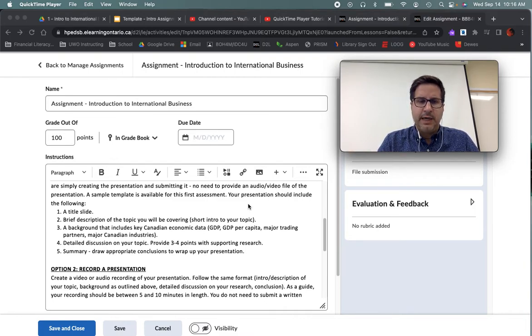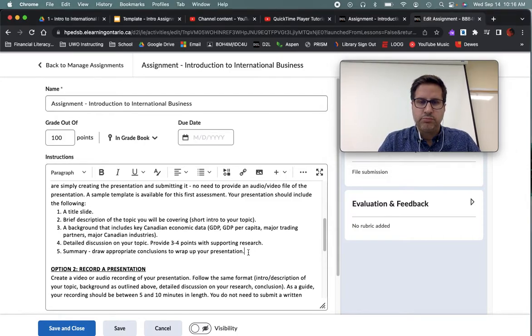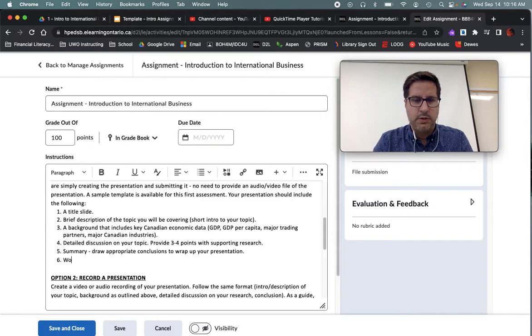And then finally, if you are making a recommendation, sometimes a presentation requires or suggests a recommendation. Do that on your final slide, or draw a conclusion, just like in an essay, a concluding paragraph. But in this case, a couple of points will do. And then what I didn't add was a works cited, so I'll add that right now. There we go. Editing in motion. Please use MLA format. If you don't know what that is, look it up.